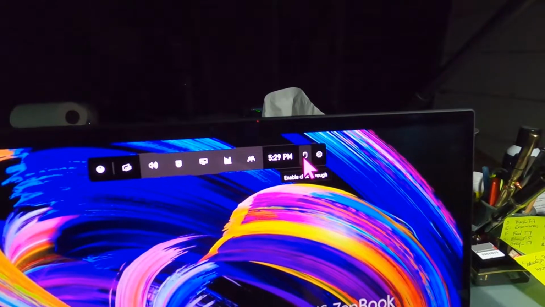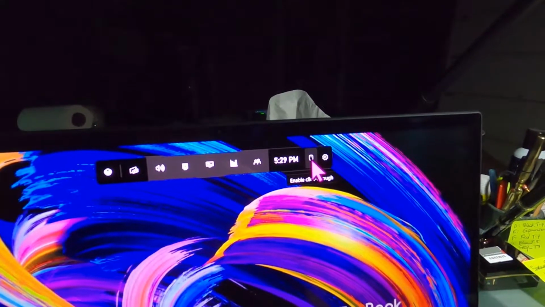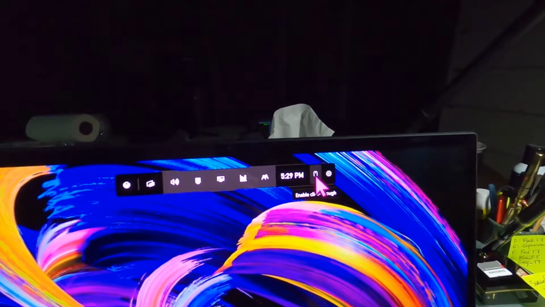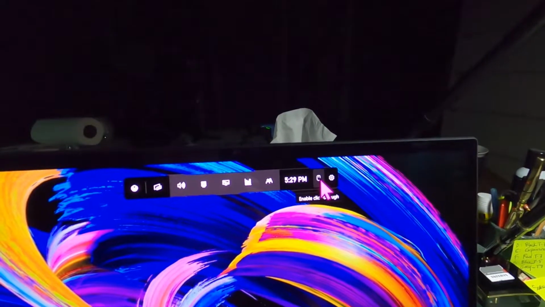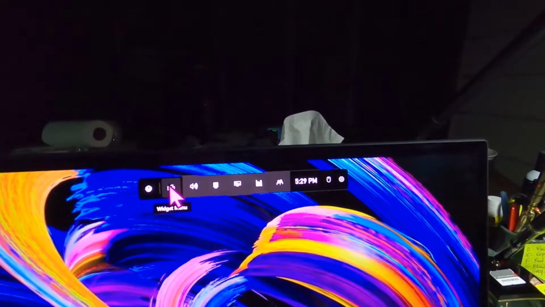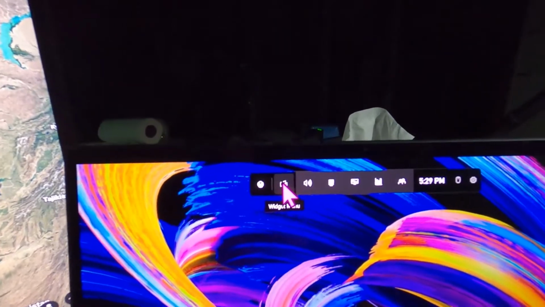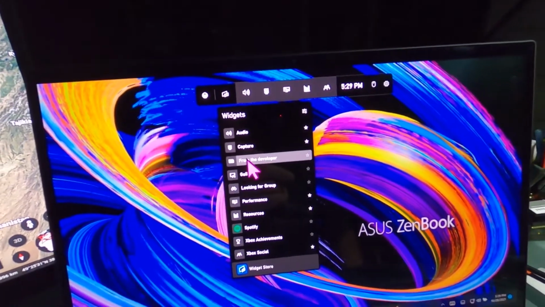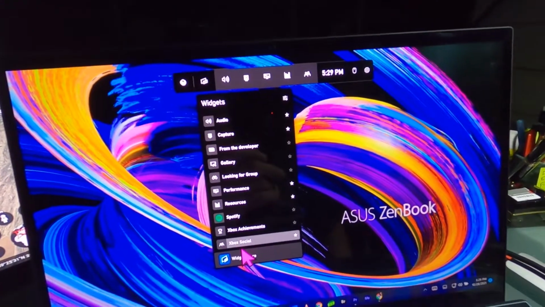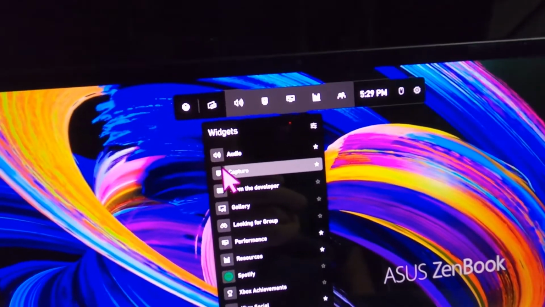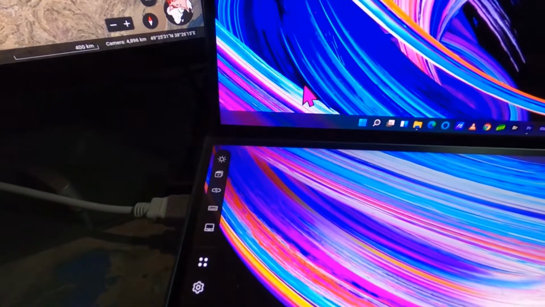This is enable click through. So in case there's something you're doing and you want to click on your game or whatever you're doing, it won't click on the recording device. So here's the widget menu. You click on that and you have audio capture. We're only going to be dealing with two things. We're going to deal with the capture here. You click on that and see it comes up.